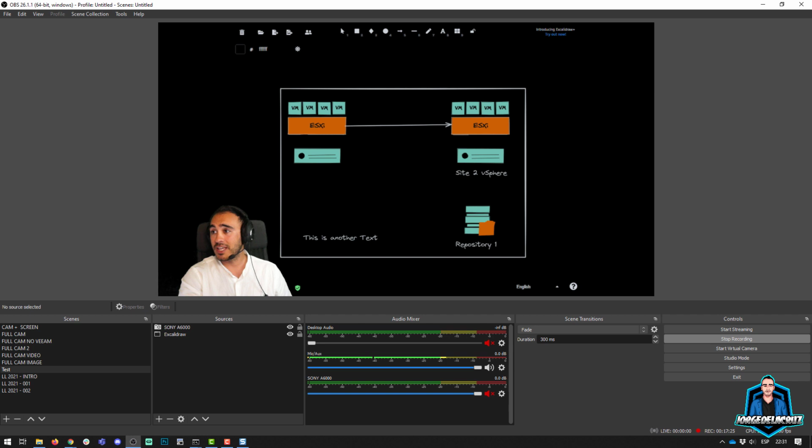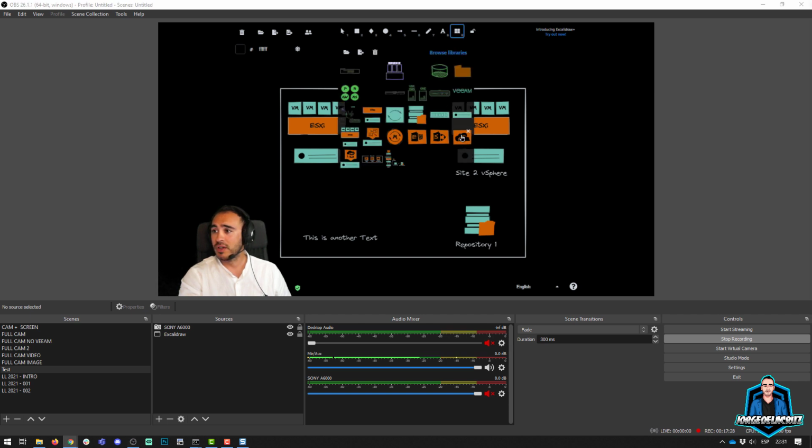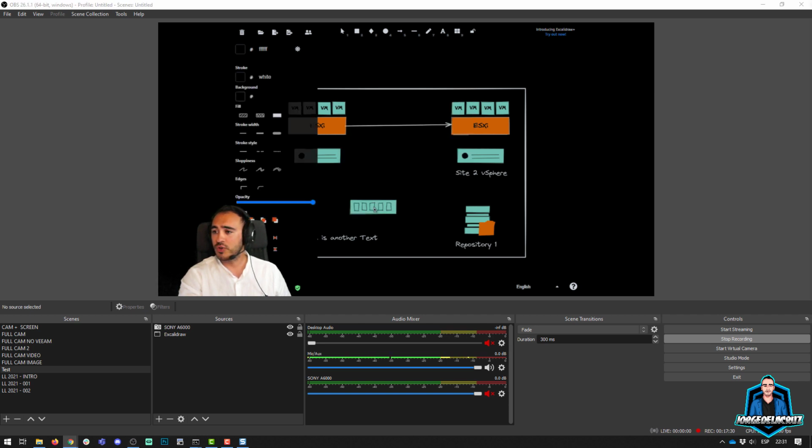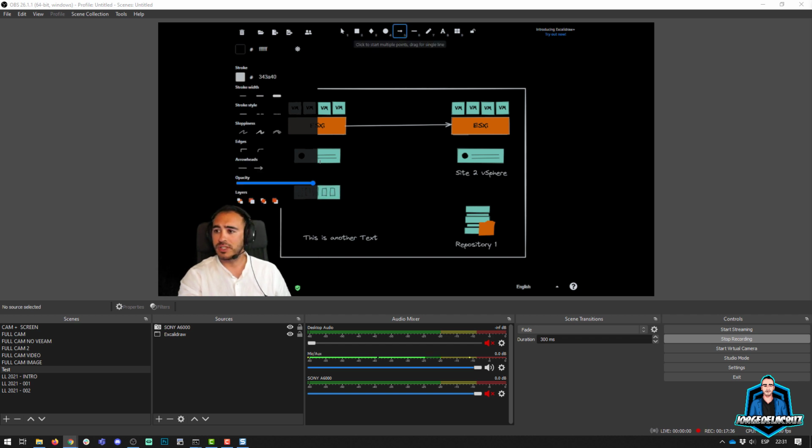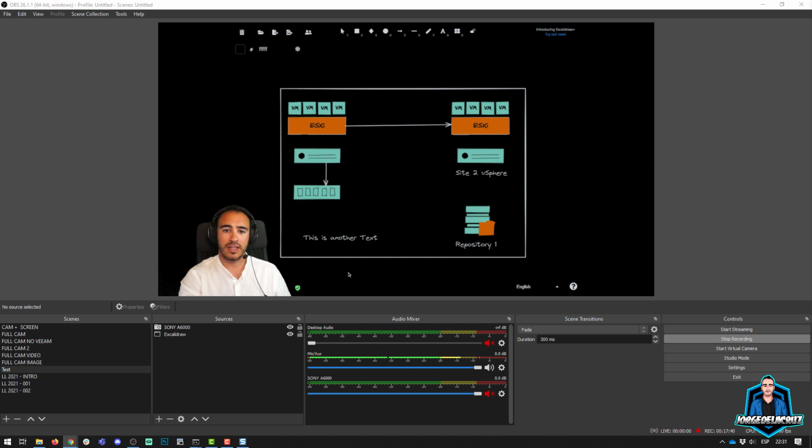And you can still keep drawing on here, like if you want to put some storage, you just put some storage over there, and you can keep drawing without any problem and without bothering the audience much, because you are in the middle of that or behind the text.